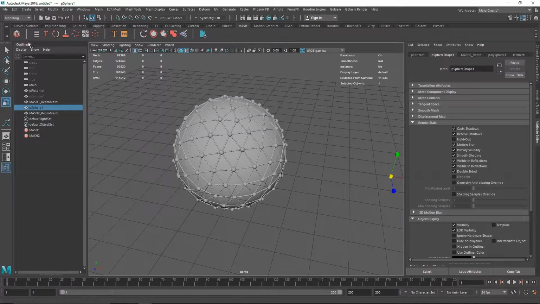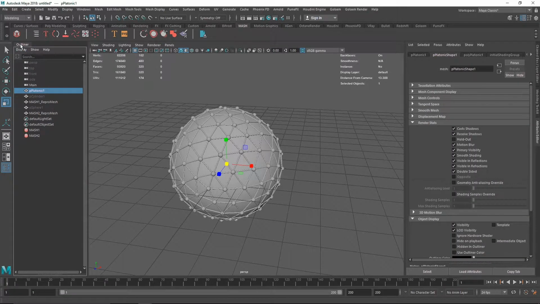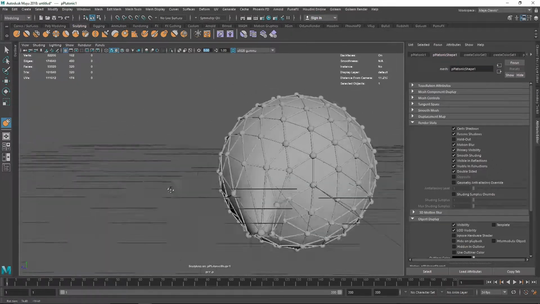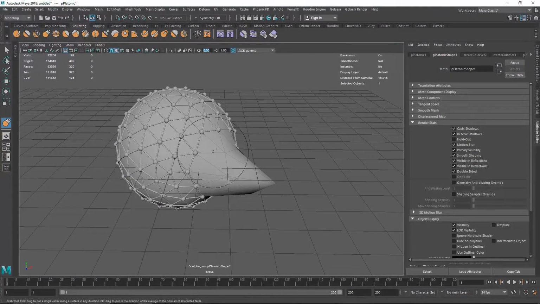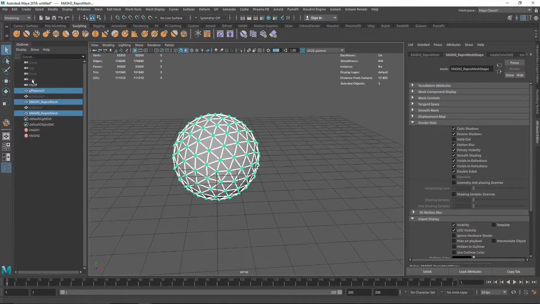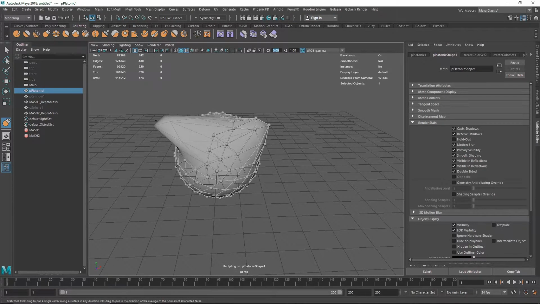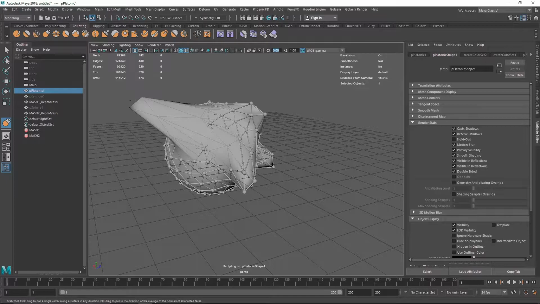Now here is the cool part. As I said, this is a really new, interesting way of making a Plexus effect inside of Maya. If you select your platonic and go into sculpting, and sculpt this, for example, let me turn down the brush size, and if I move this somewhere like this, as you can see, those points, or you can say cylinders and spheres, are moving along with it. It doesn't matter what kind of shape you have. As long as you have your platonic, you can scale it to any proportion you want, and those cylinders and spheres will just move along with it.